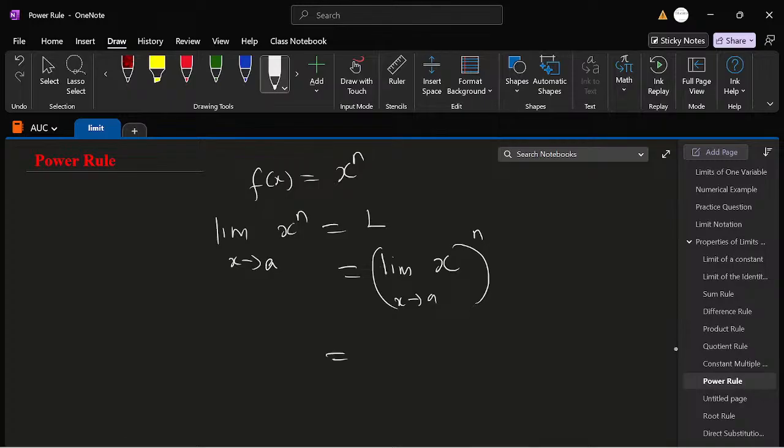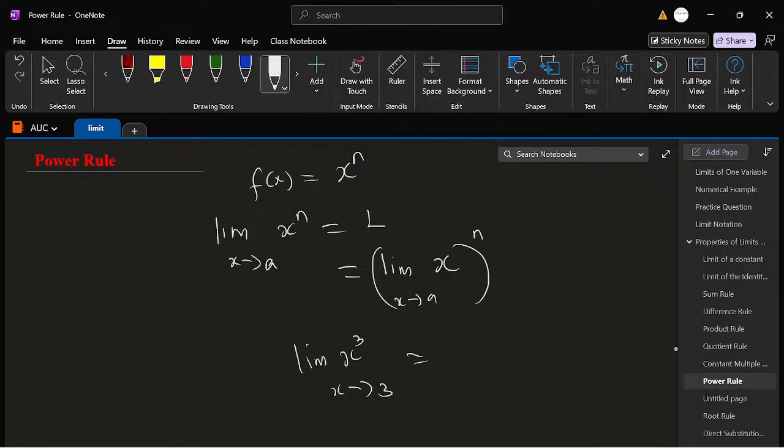An illustration would be, let's say we want to find the limit. I'll still maintain the x cube I wanted to use before. So in this case, the limit of x cube as x approaches, let's say, 3. Mind you, you can read this as the limit of x cube as x approaches 3, or you can say the limit as x approaches 3 of x cube. You can use either of the two ways.